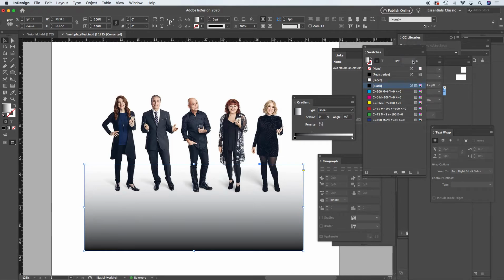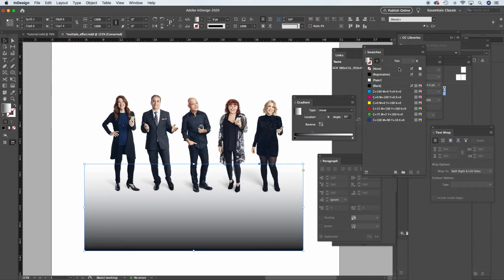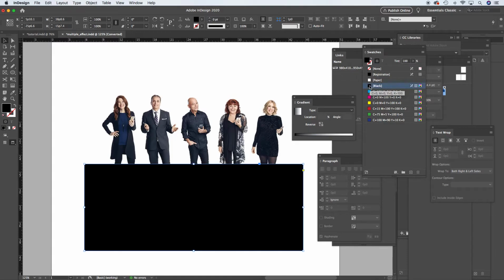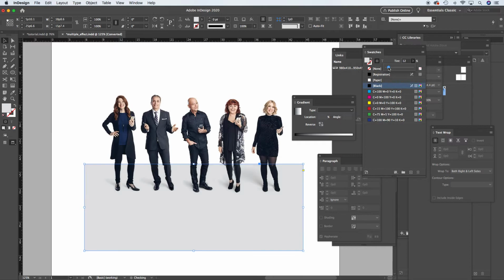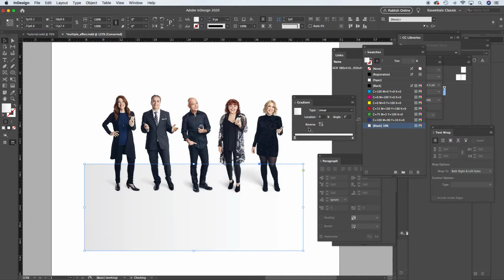I'm going to put a little bit of a tint on this first. Actually, I have to get my tint as a swatch, so I'm going to go right down to 10, and then I'll save that as a swatch. So now I can apply my gradient and bring that in, replace the full black.